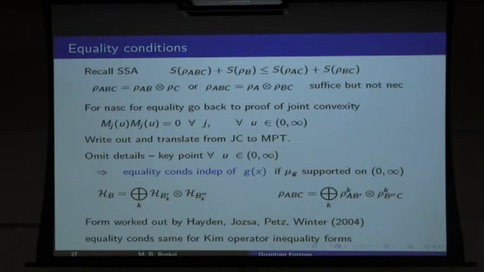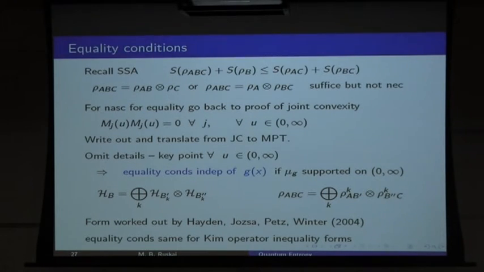Okay? And what are the equality conditions? Well, here I could put the B with either the C or with the A when I took the tensor product. What you can do is say, well, I don't want to make that choice. Suppose the Hilbert space H_B is itself a tensor product. Then I can put part of the B with rho A, so I have rho A B' tensored with rho B''. Okay, and you can check that that works, and it turns out that you can take a direct sum and it still works. And those are the necessary and sufficient conditions.